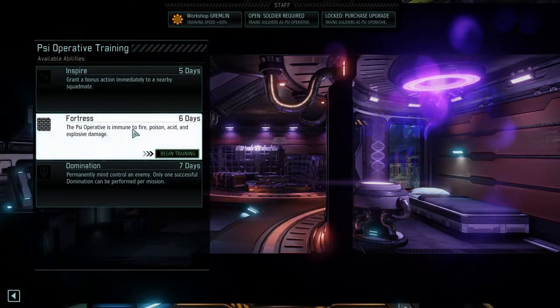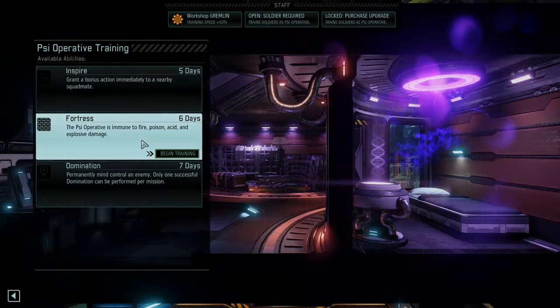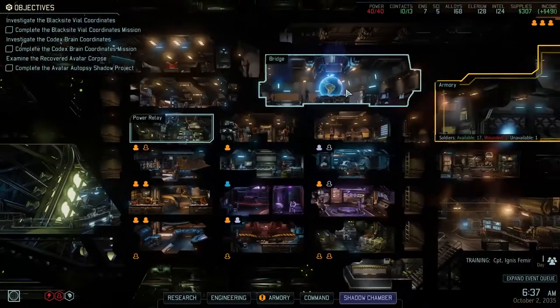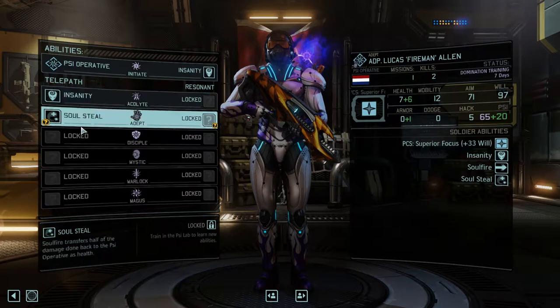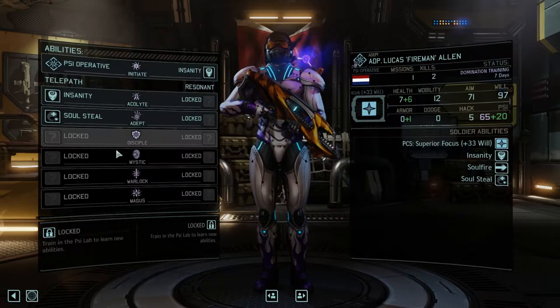Fortress, the psi operative is immune to fire, poison, acid, and explosive damage. Ooh. Inspire, grant bonus action melee to a nearby squadmate. That's a nice one too. It's a good support role one. I'll just get the domination now. Why not? And soldier abilities, so Soul Steel and the Adept. Soul Fire still hasn't popped up in here somewhere, so they'll give him Disciple.